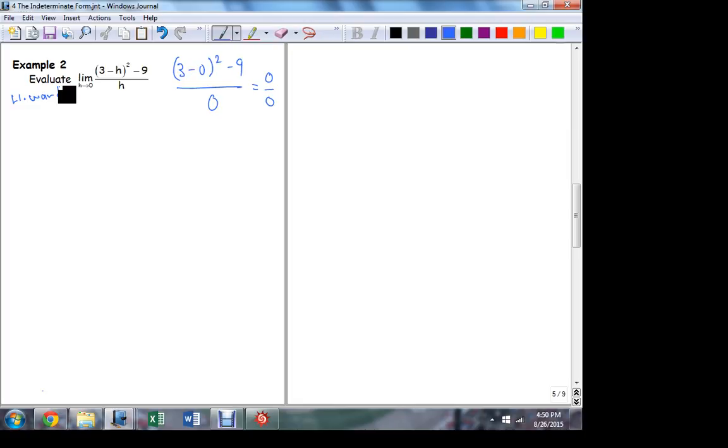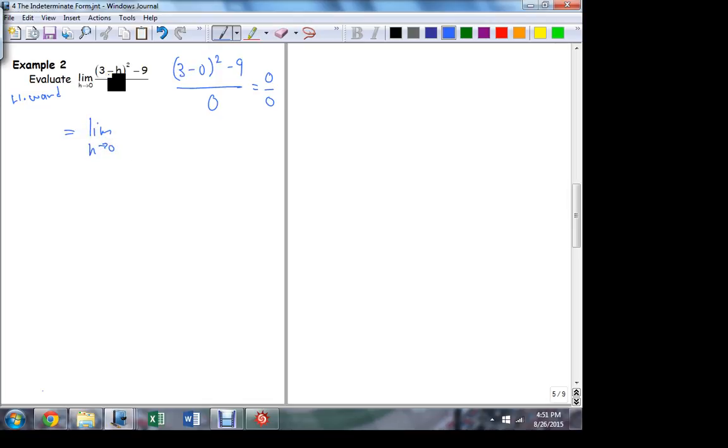Okay, so we need to modify this algebraically. How are we going to do it? Expand it, of course. And again, that's the question we have to ask ourselves when we look at these things. As an indeterminate form, I've got to be able to rewrite this in some way so that I might get some clue about how to proceed. In the previous case, it was factorization. In this case, it's the opposite. I want to expand this out. That's what I can do to make this look a little bit different, and maybe in the process of doing that, I'll get some clue about what needs to be done next.